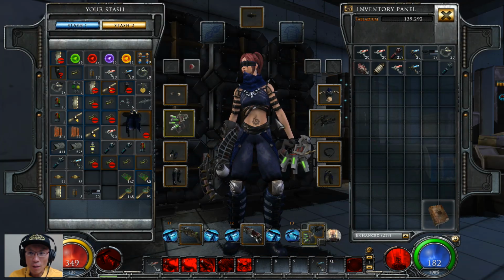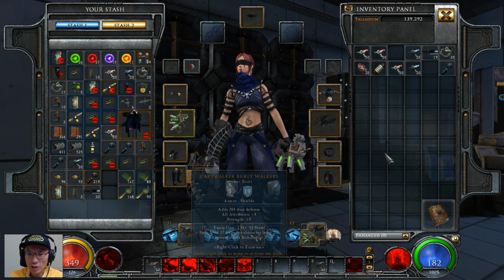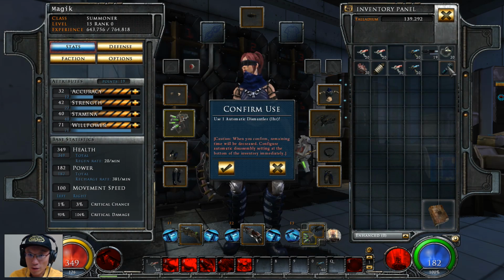Okay, now this is called the auto dismantler. So let's just put it there first. So what happened is that now I can use my item here, a 1 hour buff, right?